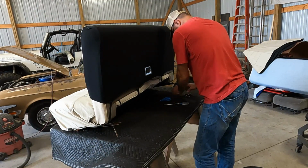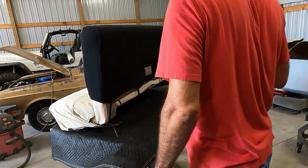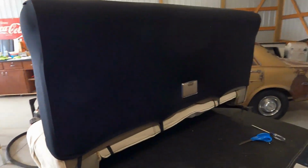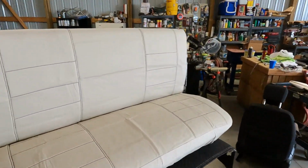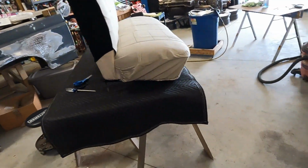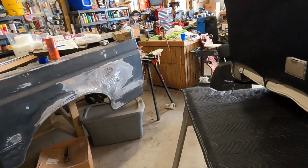Okay. Once again, we appear to be done with the front seat. This top fits quite a bit better. I would prefer about another inch on the back side, but overall it's a pretty tidy little front seat. Let's get this off of the bench. Let's get the actual back seat backrest up here, get it on there, and then maybe we can throw them in the car.